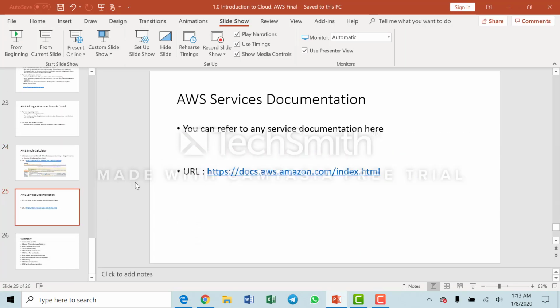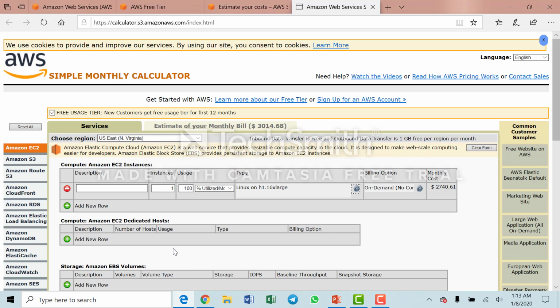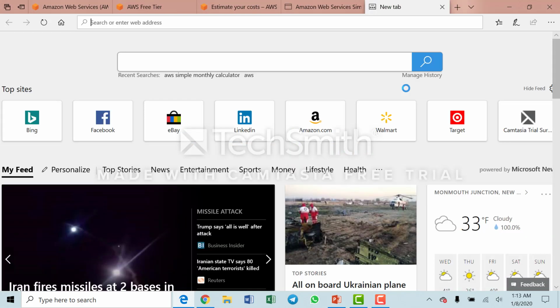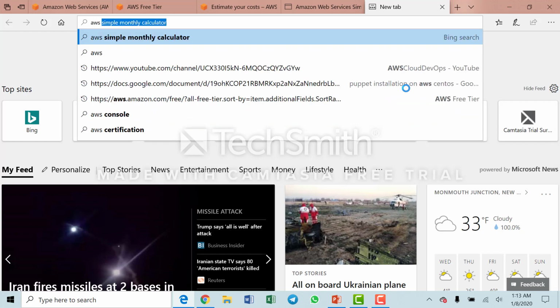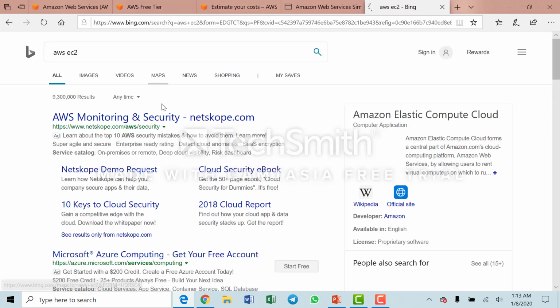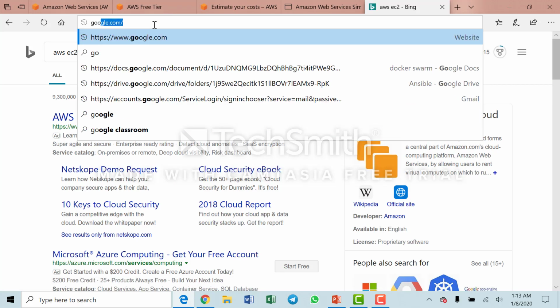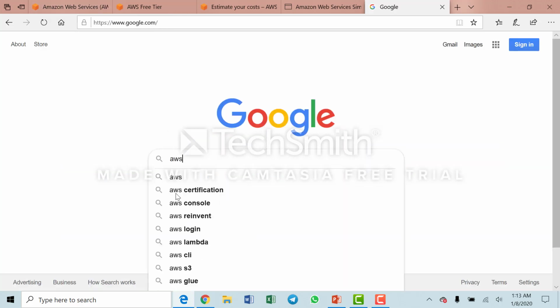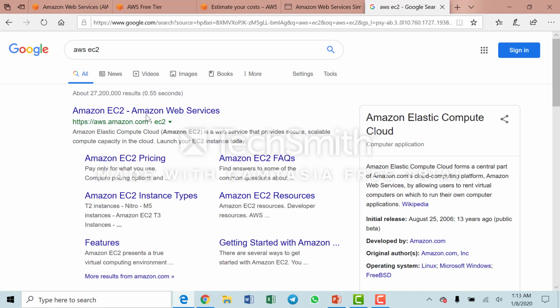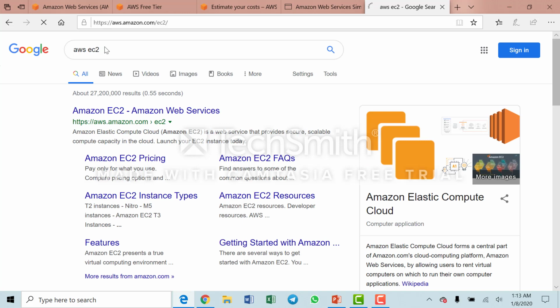And for AWS services documentation, any service documentation you want to see, you can refer to this particular link. The easiest way is, let's say you want to go for EC2 related services, you just type in Google AWS EC2 and you can see the EC2 page here.